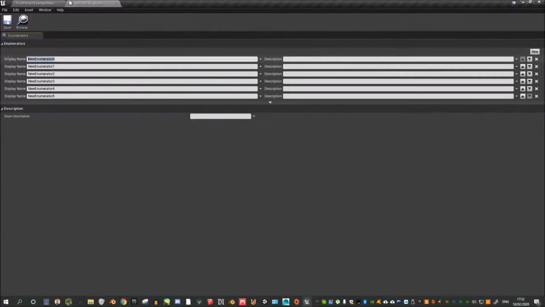The first state is going to be idle. The next state is going to be investigate. The third state is going to be chase player. Fourth state is going to be attack player. Fifth state is going to be return to starting point. And the last state will be monster hit.